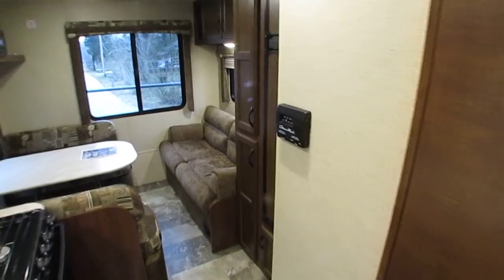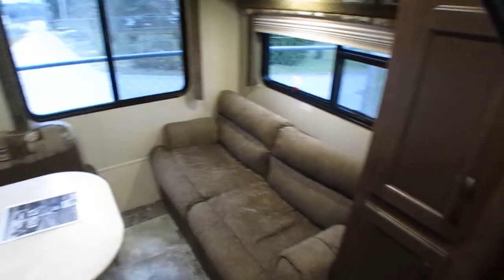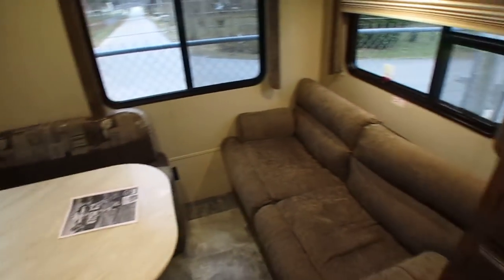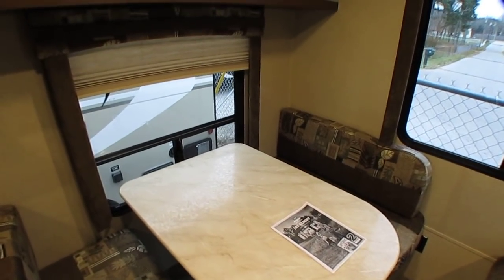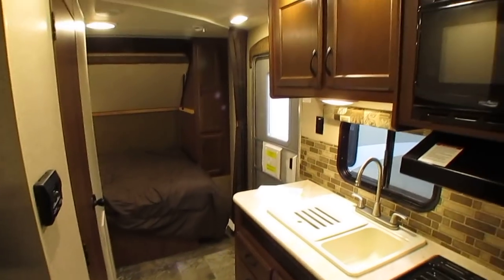The banks look at campers like they would a boat or motorcycle — a want, not a need. So they want you to have some kind of cash investment in it, making it less likely you'll let it go back for repossession. It's a rule of thumb for pretty much any purchase, vehicles included — you always want to pay something down. This thing's priced at around 10 grand, so you can go to your local credit union or bank, get a short-term loan, get a real low rate, and still have a very affordable payment.